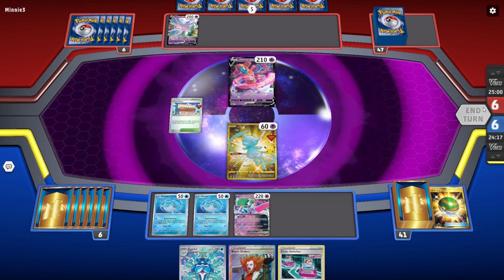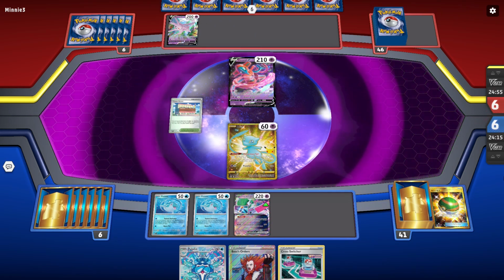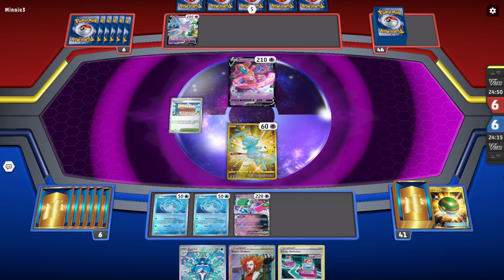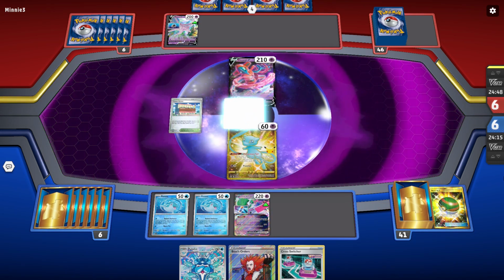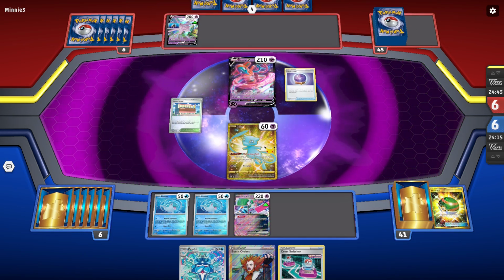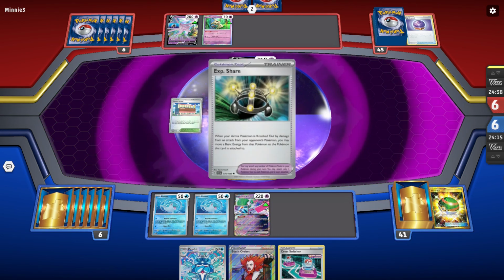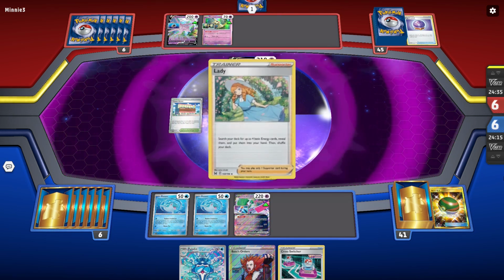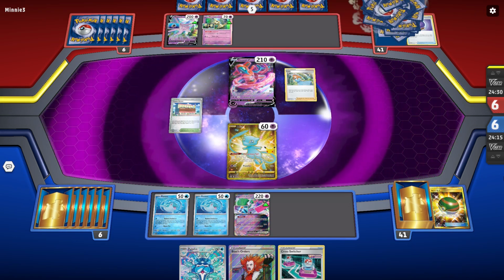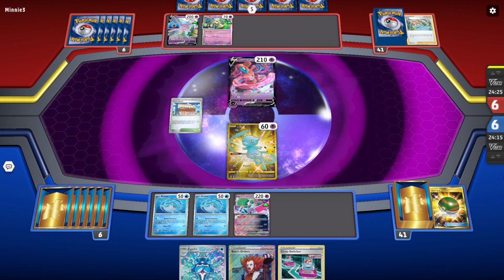But yeah, I don't have much here, unfortunately. I have a Cross Switcher I can't use. I have a Boss I can't use, and I have a Palafin I can't use. So that's pretty amazing. So my opponent has got some sort of psychic box here, it looks like. So they are getting set up. It doesn't seem like they have much though with this lady as well. They're kind of stuck, which seems fine by me because I'm not in a great place as well.